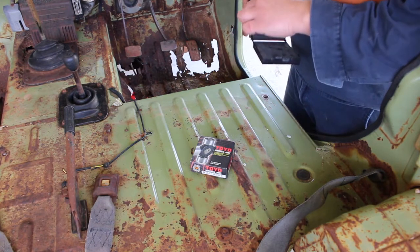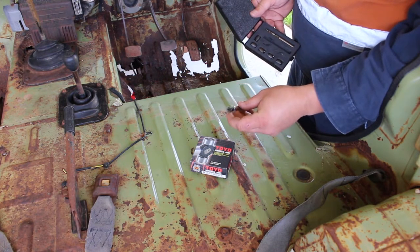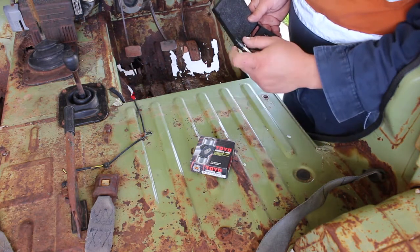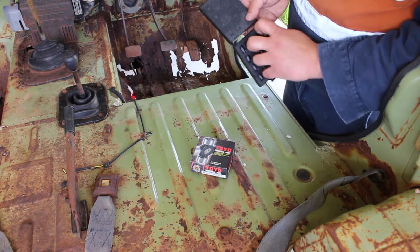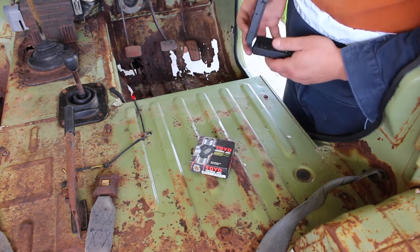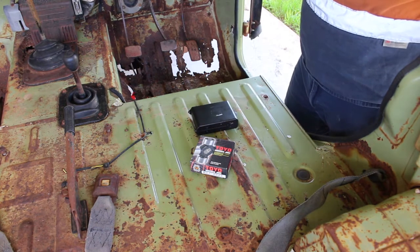I've got this pretty gnarly spot weld drill - it sort of looks like a bit of a rotor broach, replaceable tips, and that pin retracts, it's got a spring in it so it gets out of the way, and if all else fails it comes with an actual normal spot weld drill. I might have a go at that. I've tried my little water jet sandblaster and it's a piece of shit.